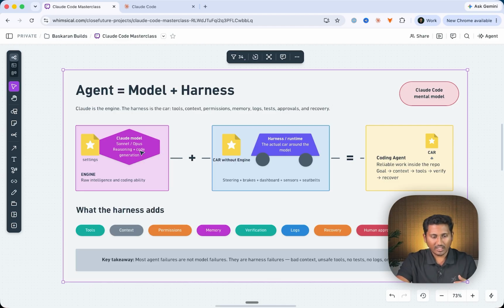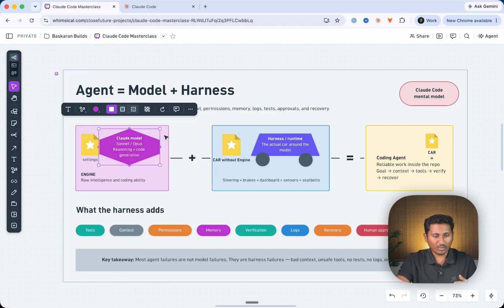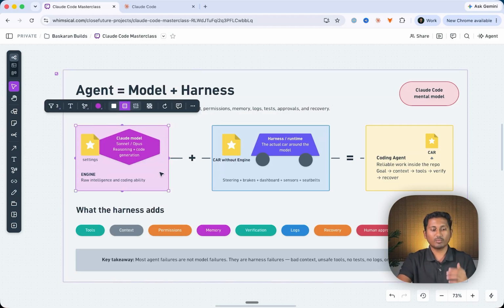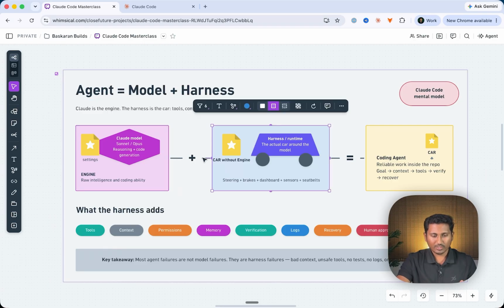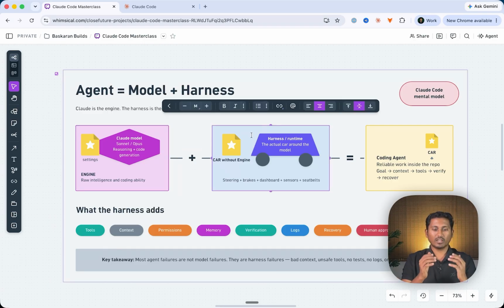If you see on the left, the one that I'm showing on the left, in the purple color, consider that as an engine, a car engine. It's not, but consider that. The car engine is typically what I would call the Claude model, which is like Sonnet or Fable or Opus or any model. But then you have the center part, which is the plus, and the center part is, I would say, the harness.